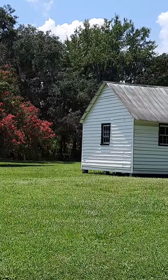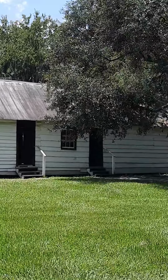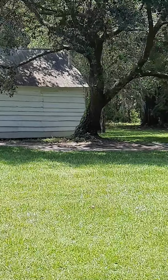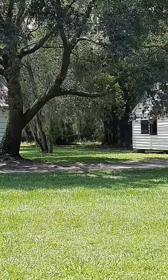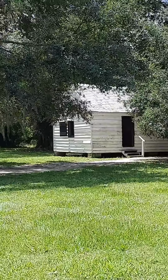These cabins were built in the 1850s. They're quite old, and you notice going through here, two doors per cabin. And there would have been two slave families living in each cabin, sharing one. One family living on one side, one on the other. And depending on the size of each family, you were talking roughly between about 10 to 15 slaves per cabin. So it was pretty tight quarters. You can see these are not that large.